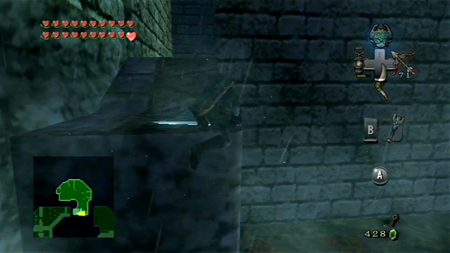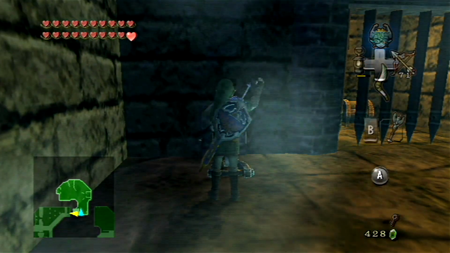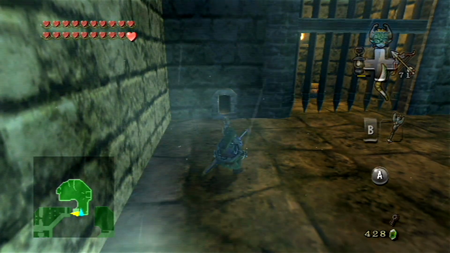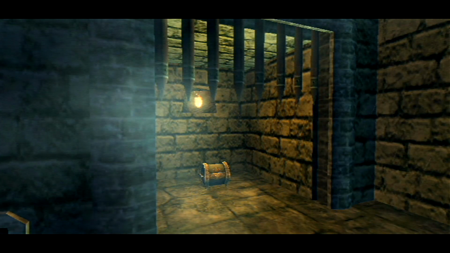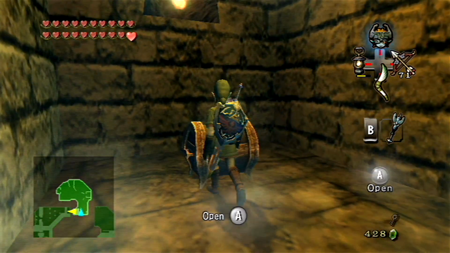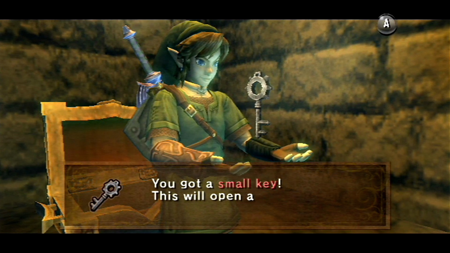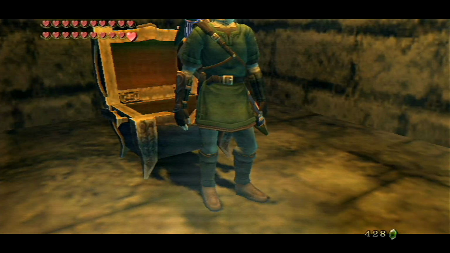And this is actually where we're going to find our small key. So all we got to do now is grab onto this lever, pull it back, and there we go. There is our chest. So let's get ourselves the second small key. And this will be used for something later on inside the castle.